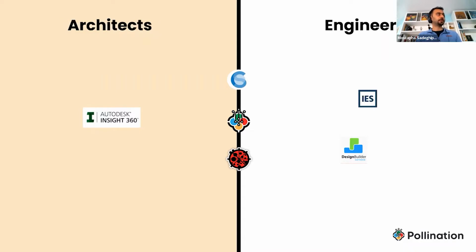Then the other thing is architects and engineers, like this idea of this is a tool used by architects, this is a tool used by engineers. And as a result, between the two, we basically don't reuse the model. We drop the model out and we redraw everything. We are trying to resolve that. We're trying to improve this.